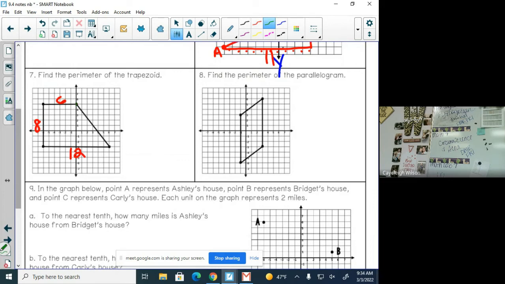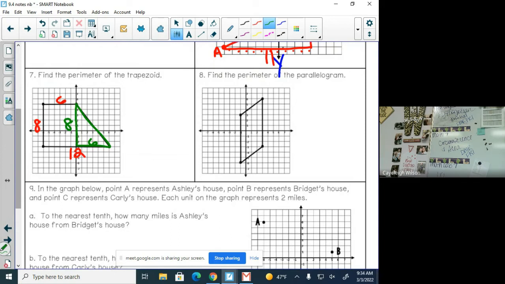All right, so I could cut this triangle off. Now, what would the length of this be? 8. And what would the length of this be? 6. Well, we gotta count 1, 2, 3, 4, 5, 6. So this will be 6. And then I can find that C. I can find that diagonal.